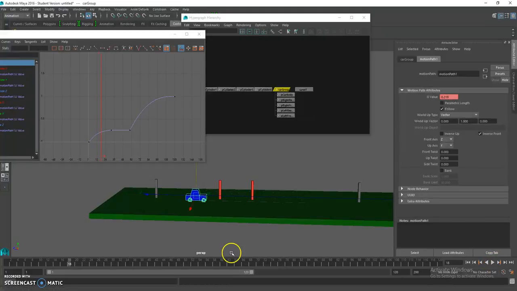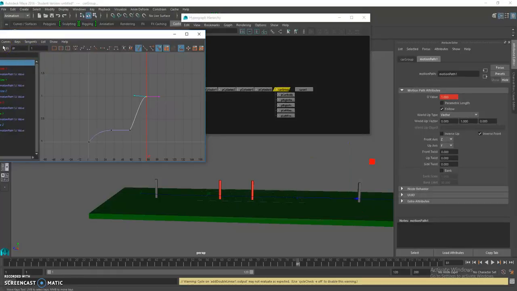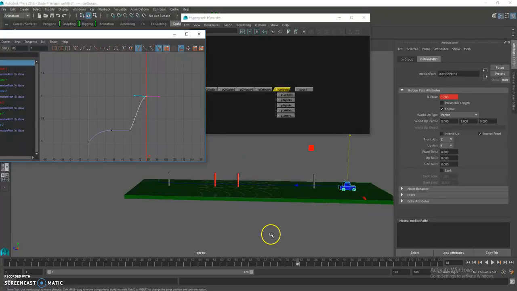Okay, so in the next video, we actually want it to stop there. So what we can do is take this and move it over to 81. I don't want to rush this, so I'm going to stop the video right now.